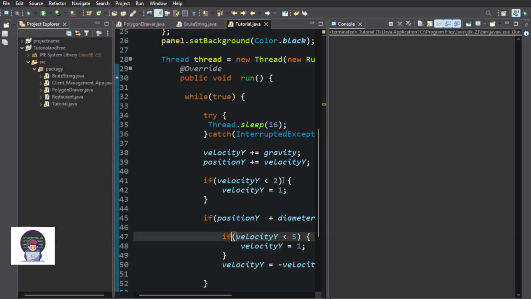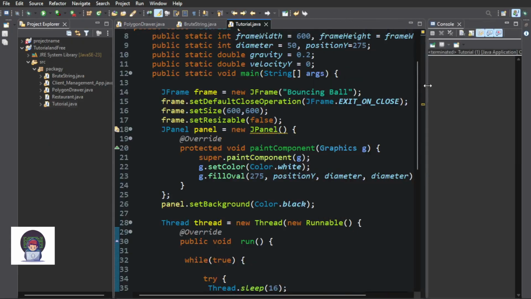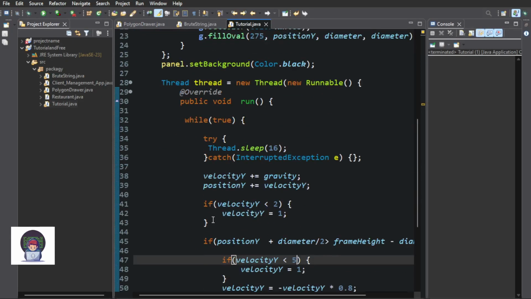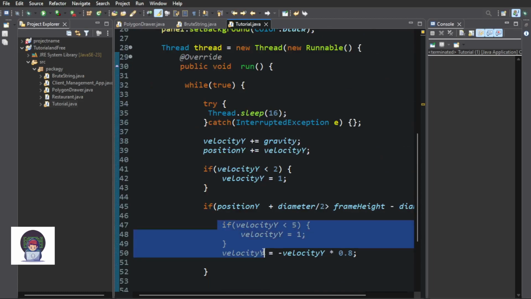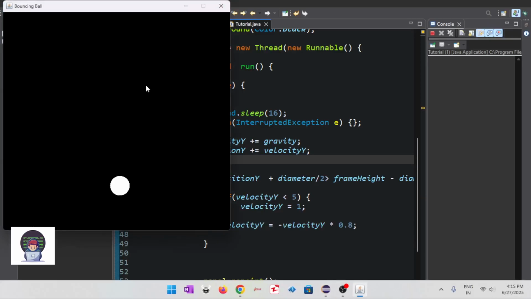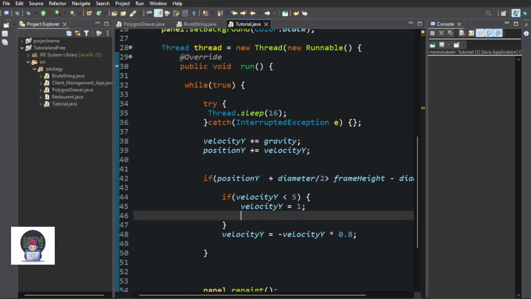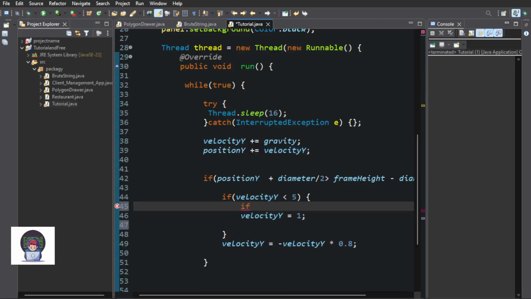It is not working. That is not good. Did it do something to the gravity? No. Okay, I think that's fine. We don't need to do this really. Okay, it's working. Okay, good. So if it is less than 5, then set it to 1. And inside here, we are nesting it even more.